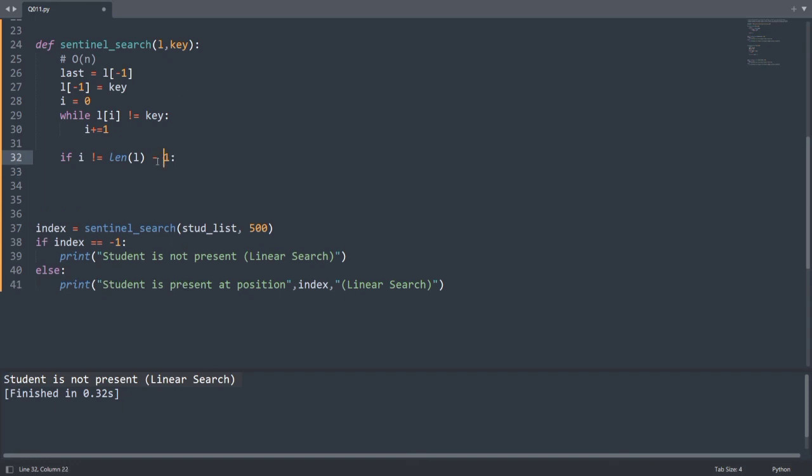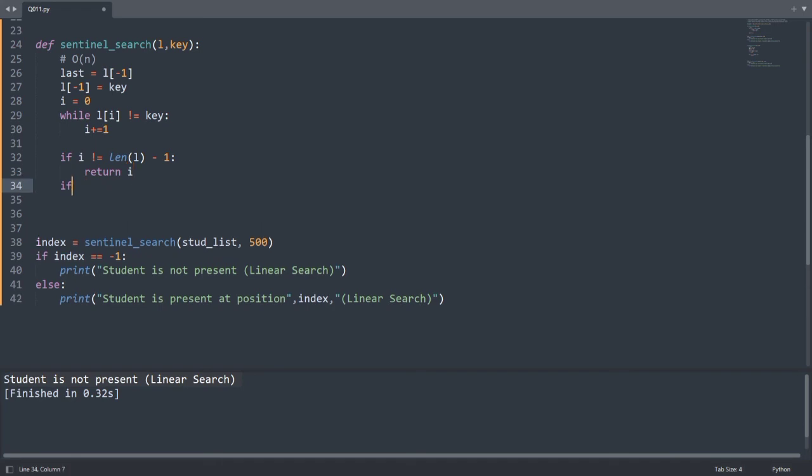If it is not equal, we can directly return, meaning we found this value somewhere in between the list. And if this is not the case, else, we have a guarantee that if this is not true, it is pointing at the last position.